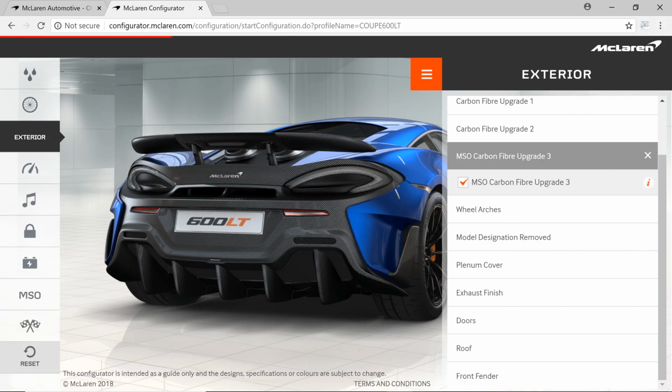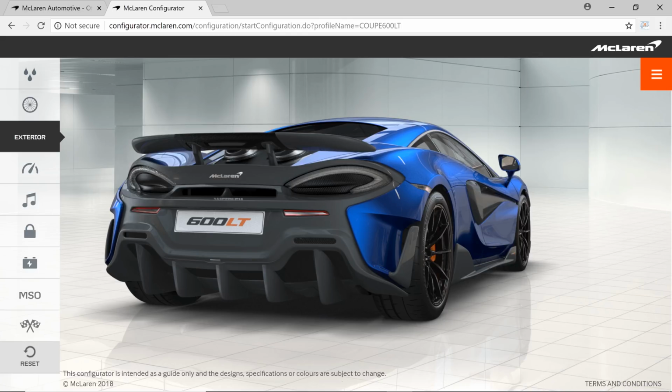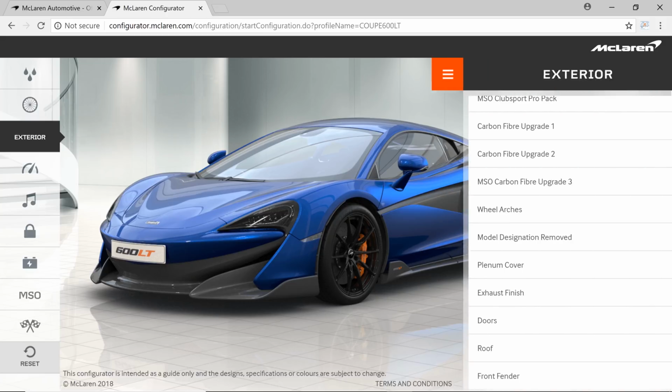And I want to point one thing out to you guys. If I deselect it, now it turned black. This car, if you go through the standard content sheet, this whole rear bumper is already carbon fiber. So these fins, everything you see that's painted with black palladium already comes from the factory in carbon. You're paying the extra thousands and thousands of dollars for that natural carbon fiber weave look. Which, to me, I'm not going to go down that route, I don't think, because it's already carbon. I don't find the need to change it out, just like the front end.